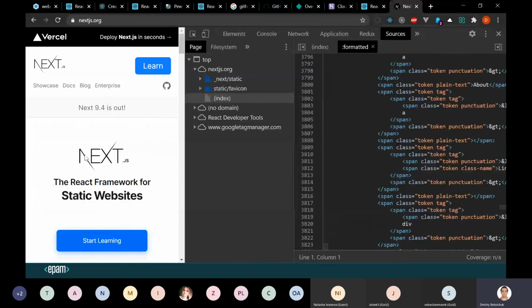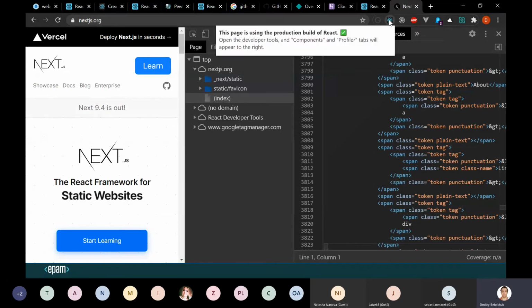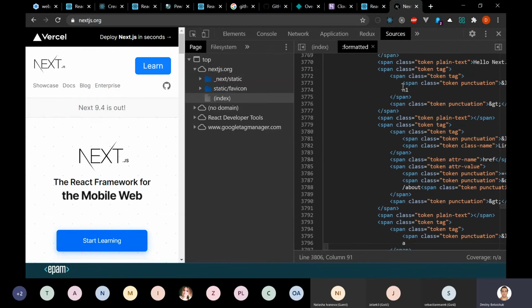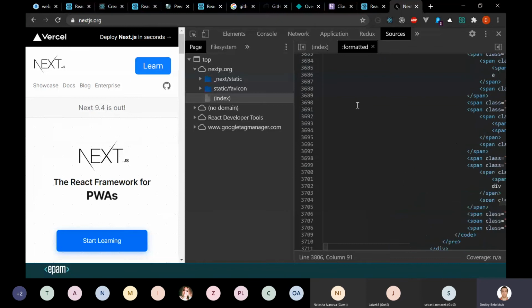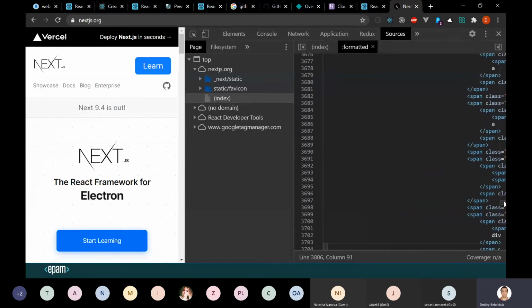It's crazy that this application would have been written using just, what they say, HTML, CSS, and JavaScript without any framework, maybe using jQuery. But the thing is, no, the React development tool has access to this website, and it says that it uses a production build of React. So how am I seeing this stuff here? This is an indicator that they're using server-side rendering for different purposes.